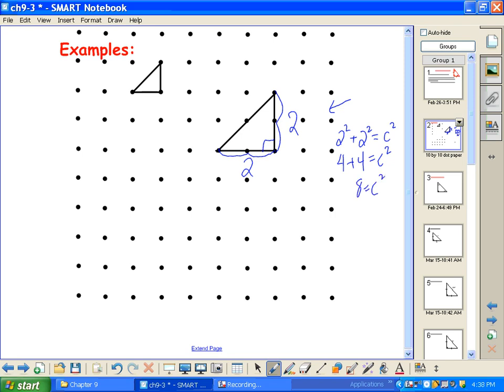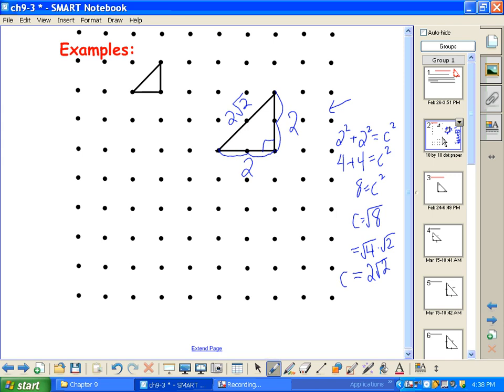Now, the thing is, I want you to put your calculators away. We do not want a decimal form of this. We want to just simplify the radical. So I know c is equal to radical 8, and I need to think back to your Algebra 2 days and maybe even your Algebra 1 days. We need to factor out a radical 4. If I do that, that means I have radical 4 times radical 2, and radical 4 simplifies to 2. So I know that c, or my hypotenuse, is 2 radical 2. And that is the way I want you to leave your answer.